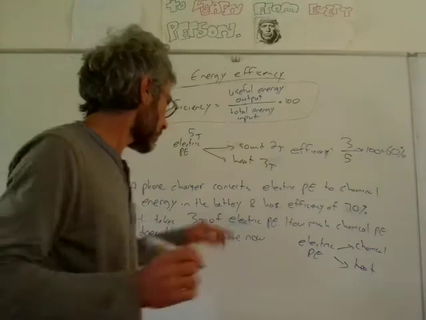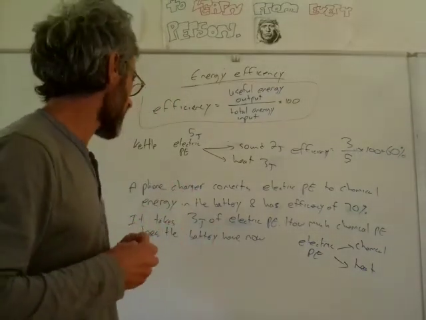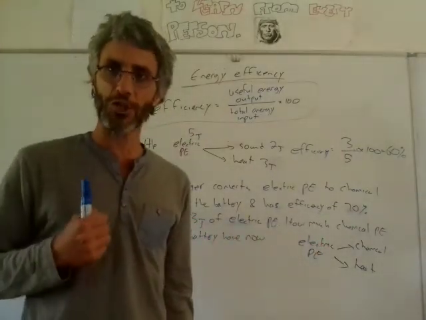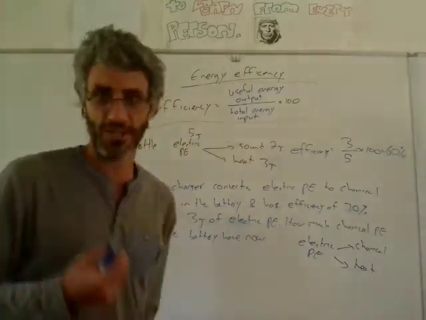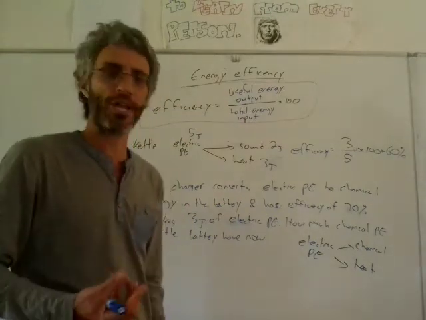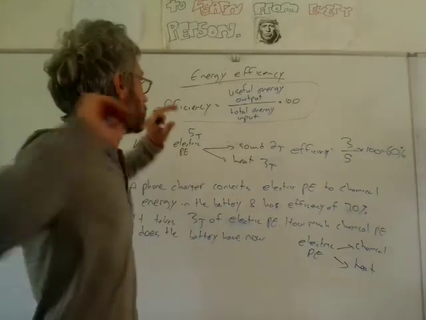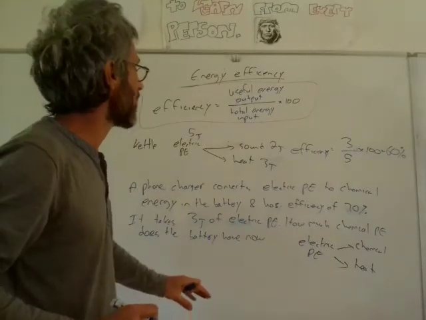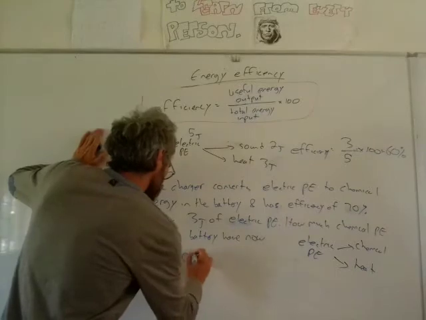Okay? Now the question that I'm asked here really is how much chemical potential energy there is if I use 3 joules of electric potential energy. Okay? So I know the efficiency. Now I know the efficiency and I want to calculate how much useful energy came out of it. Okay? So how do I write it? What I would suggest is just remember this equation, and I will put that for you in a test, and just substitute it. Okay? You know that the efficiency is 70%.